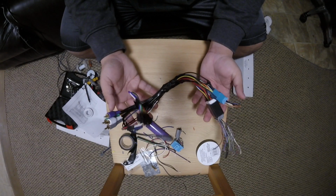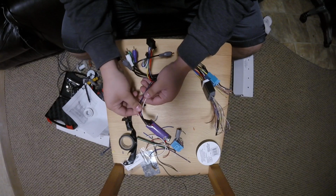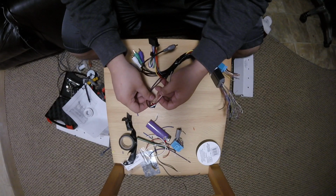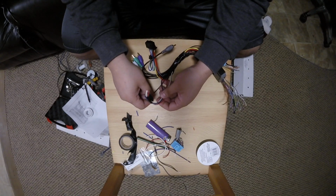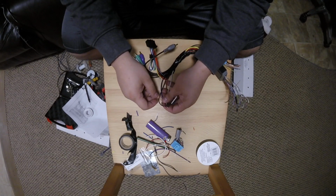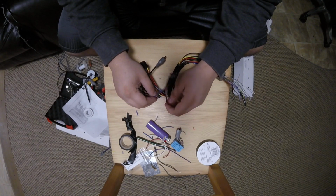But this is what you're buying. This is the harness. As you can see, the wires here are for your radio control. Then you have a switch 12 volt, another switch 12 volt, or the amp turn on as well, and then your ground. Now the reason that I have these three is so that you can hook up an access module or another steering wheel control module.